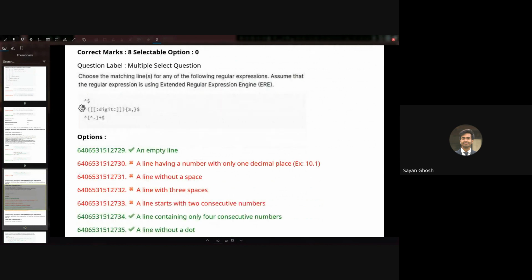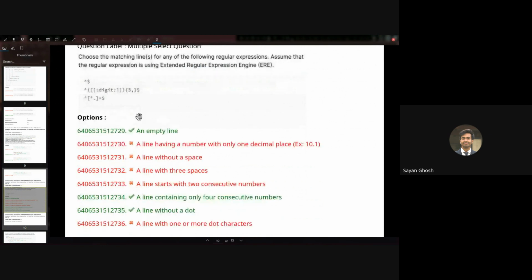Okay, so this question is basically the same as the previous one, so we'll not discuss it again in detail. Here we have three regexes. The first one matches the empty lines, so start and end of a line. The second one matches lines that start with digits present 3 or more times, and then the line ends, so a line consisting exclusively of 3 or more digits. And the last one is a line that consists of any character except a dot or full stop present once or more. So it will not match empty lines, but that is matched by the first one.